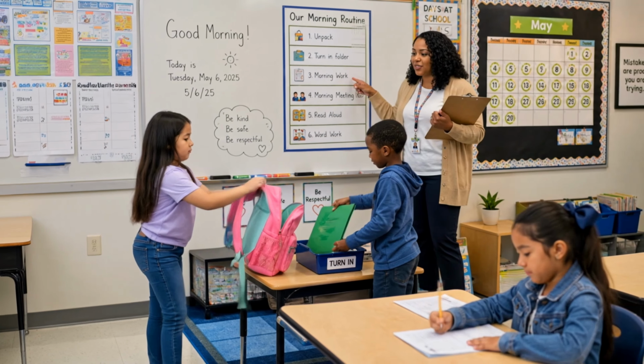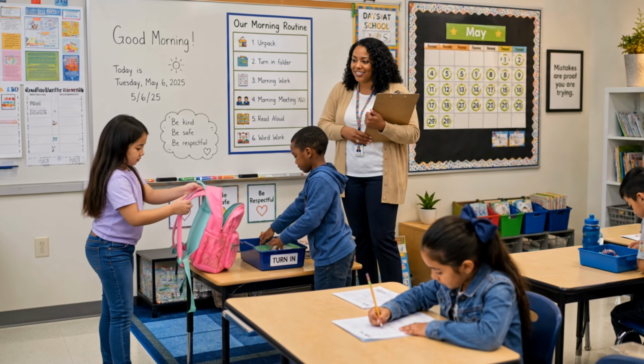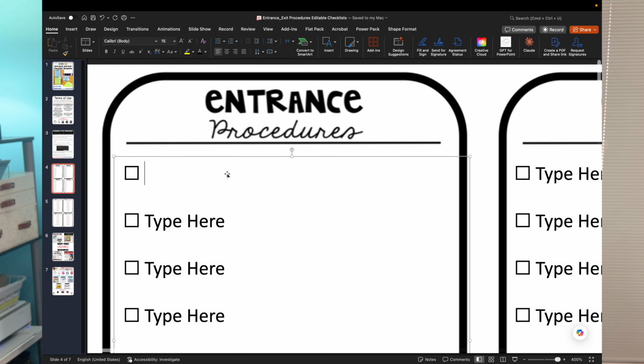When students entered my class in the morning, they knew what they were supposed to do step by step without any reminders from me. And then when it was time to leave, they could just look down at the exit procedures. At the beginning of the school year, we expect kids to remember a lot of new information. New teacher, new classroom, new schedule, new expectations and routines. So I don't mind giving them a visual reminder. Plus, these are also really helpful when there's a sub.